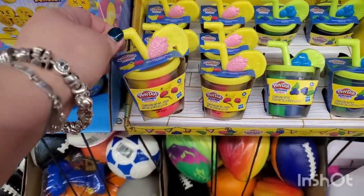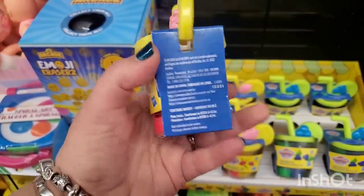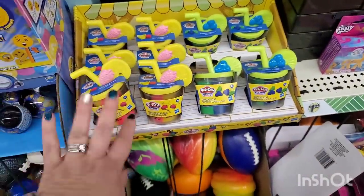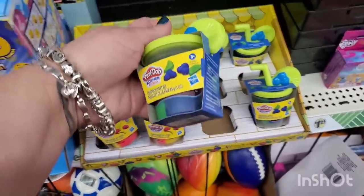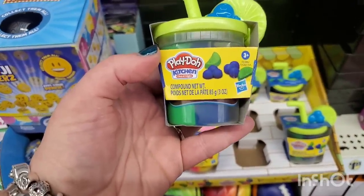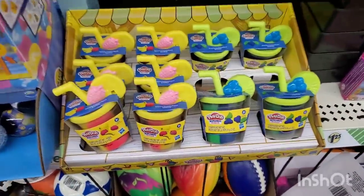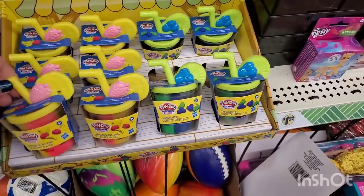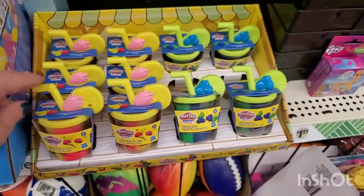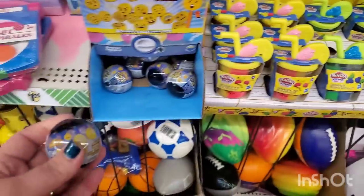These super adorably packaged brand-name Kitchen Creations Play-Doh containers contain a mixture of yellow and pink Play-Doh in this strawberry daiquiri-looking beverage can — it's really just a clear Play-Doh container but it looks like a drink, so cute with a straw. Then there's one that's blue and green. It doesn't say it's scented, which is good because kids would definitely eat it — but thank goodness it's non-toxic. Just a dollar 25 but the packaging makes them so delightful.